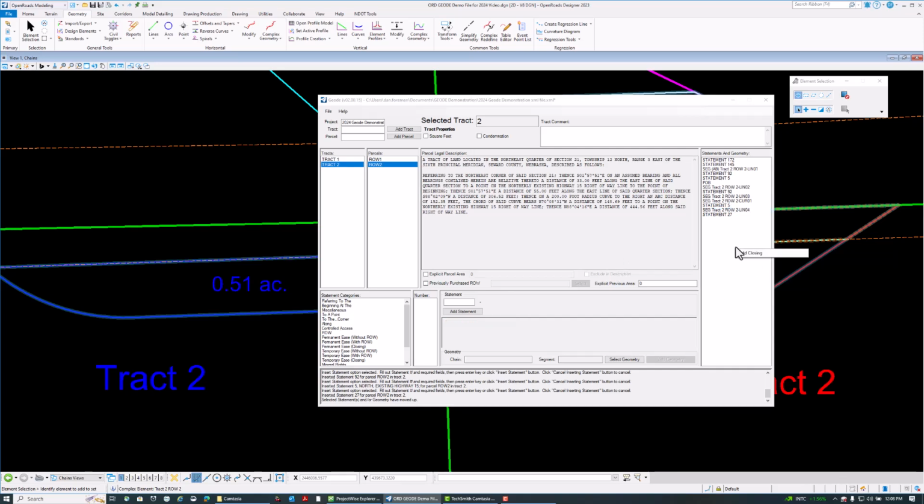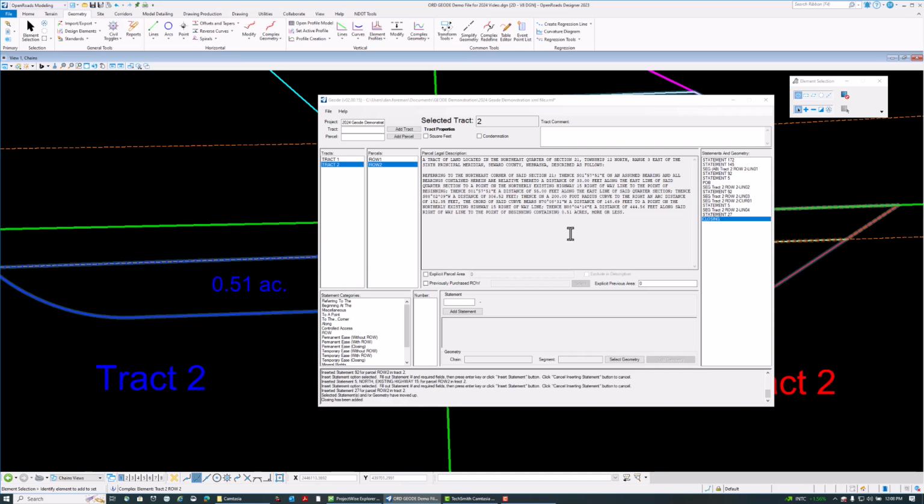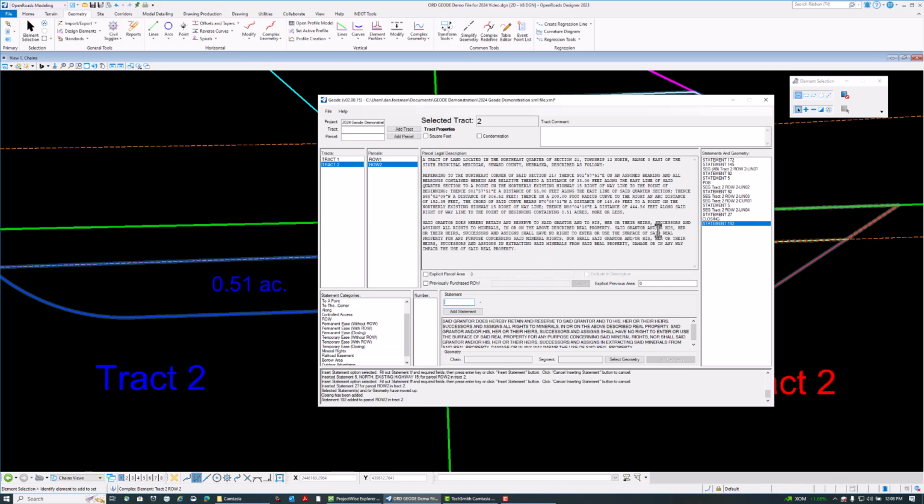So in the white space here, right-click, add your closing, and it says containing 0.51 acres more or less. And then the last thing, because this is my right-of-way 2, which is my last statement, I will go ahead and add in my mineral rights. And we will use a 192 statement. We'll go ahead and add that in. So now I have my mineral rights, which will be associated with both right-of-way 1 and 2, because both of those descriptions will be put in the same document there.